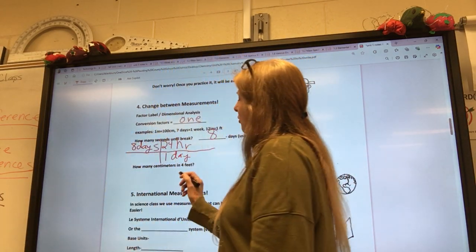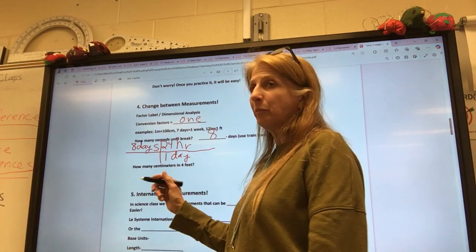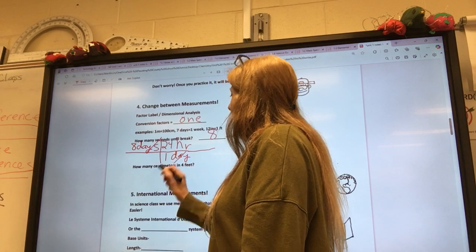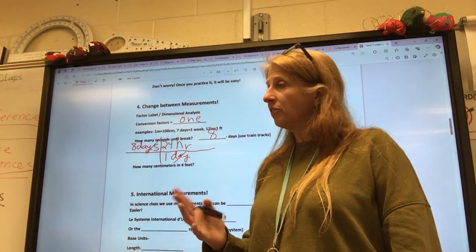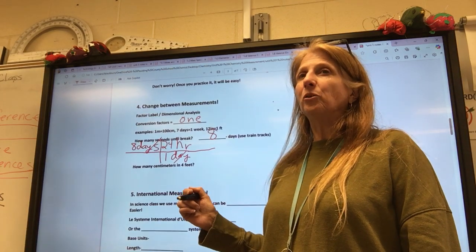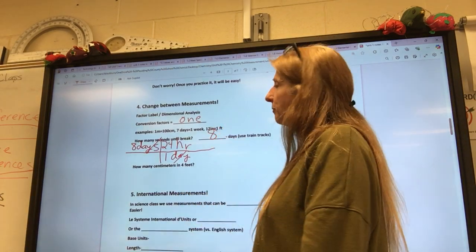Now, why would I want to do that? Because I want to change units. And in math, if I have the same thing in the numerator and denominator, I get to do one of my favorite things in math. I get to cancel them out. I like canceling out. I know it's just psychological, but it makes me feel like I'm boss of the math. I get to cancel you out. Math, you're not the boss of me. I'm the boss of you. I'm marking this out. Okay?